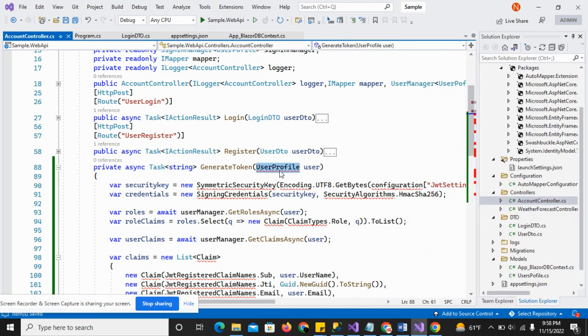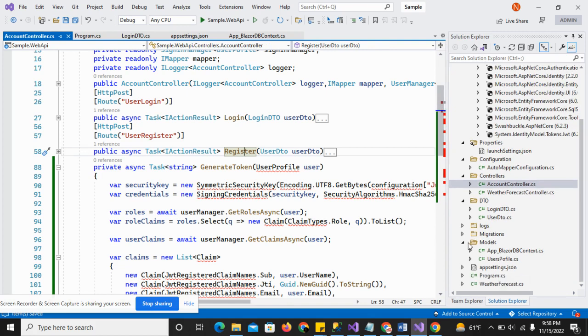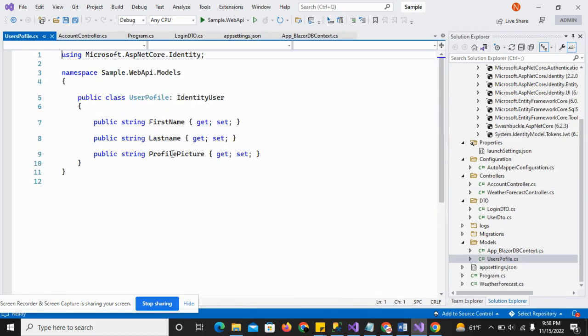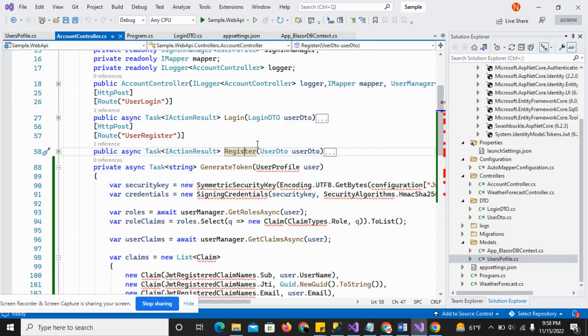Then add references for the users profile, all of these.